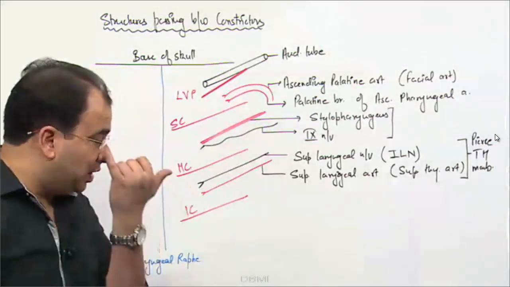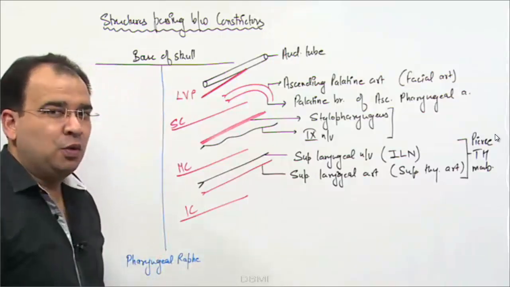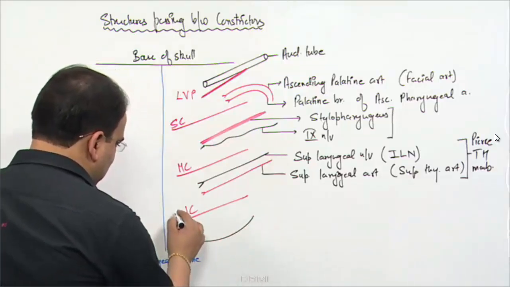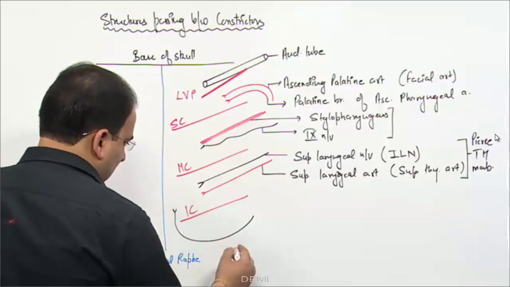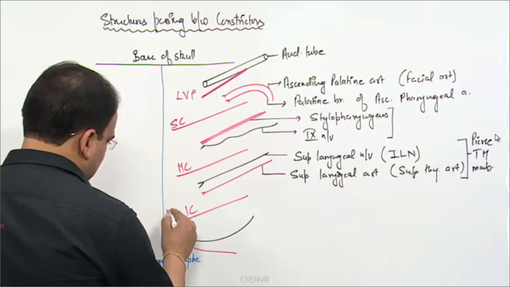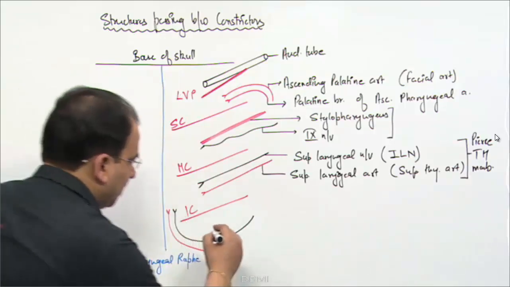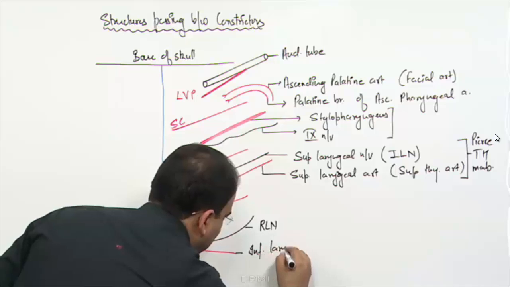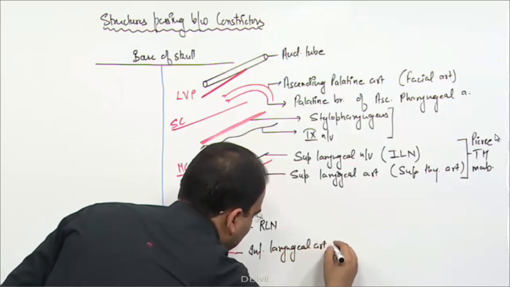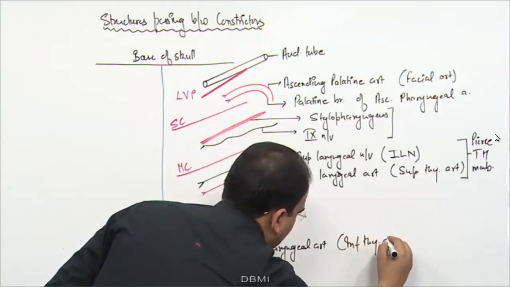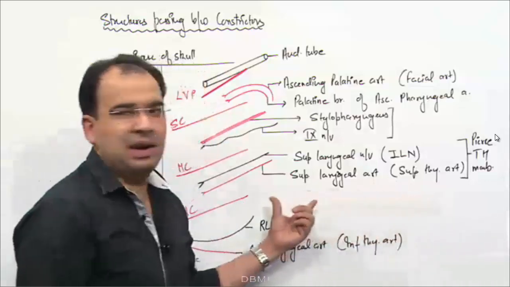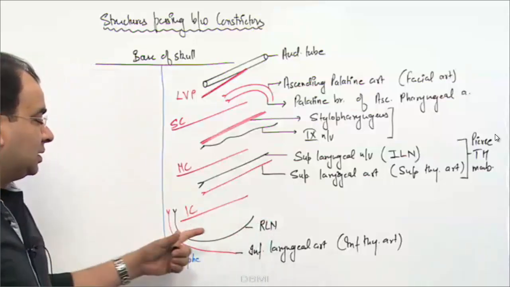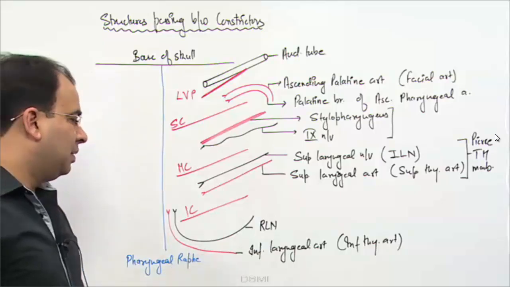Below the inferior constrictor, we have the nerve which is supplying the mucosa of the larynx below the vocal cord, and the artery supplying it below the vocal cord. So the nerve is the recurrent laryngeal nerve. It goes like this, and the artery is the inferior laryngeal artery. Inferior laryngeal artery is a branch of inferior thyroid. See, it's easy to remember. Superior thyroid artery gives superior laryngeal, inferior thyroid artery gives inferior laryngeal, and then the recurrent laryngeal nerve, which you know is supplying the mucosa below the vocal cord and most of the muscles of the larynx.